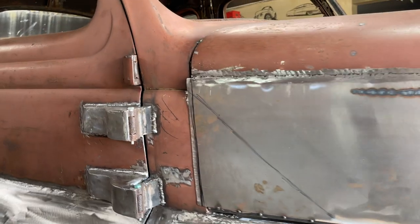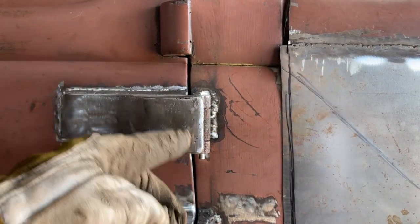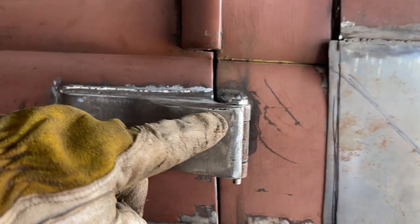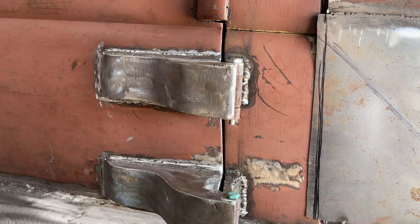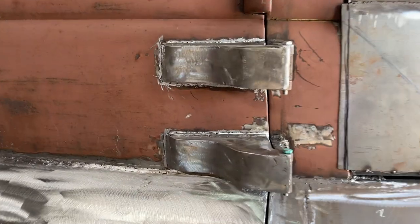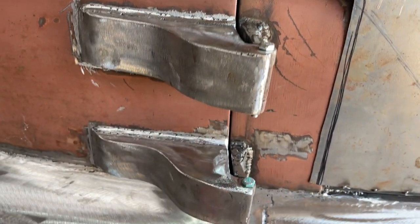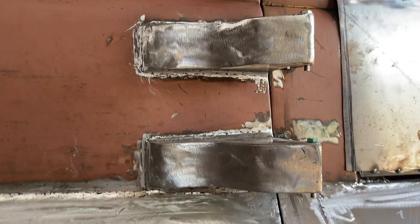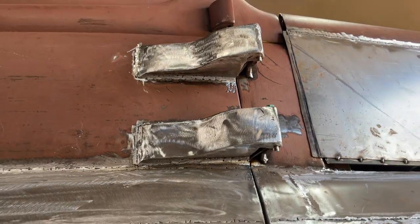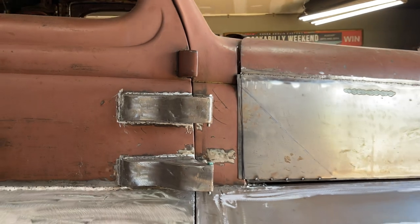You can tell that you cannot see where we welded the 1/8 plate on because we filled it full of weld. You can see right there a sign of welding, but that could be the top piece or whatever, but you can tell how we welded that on there and flushed that off, so you could not tell. So when you see the other side here, you really have to recognize how I've pulled the metal back and put a lot of weld there, so we can grind it off to make it look like something.